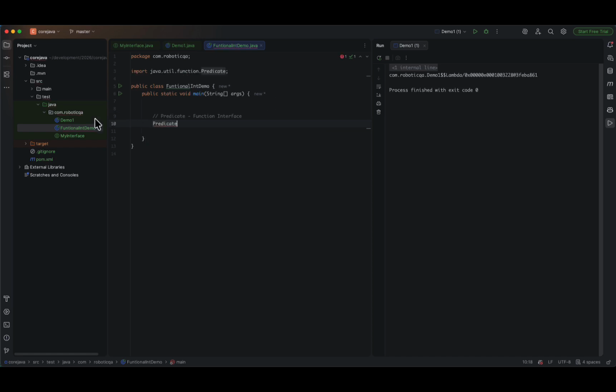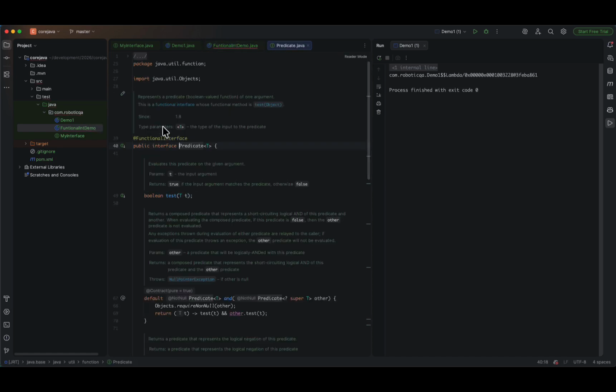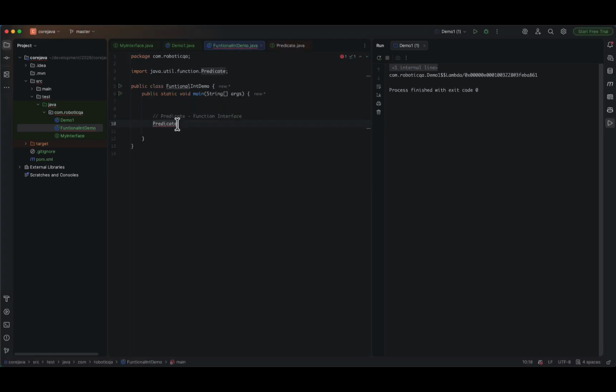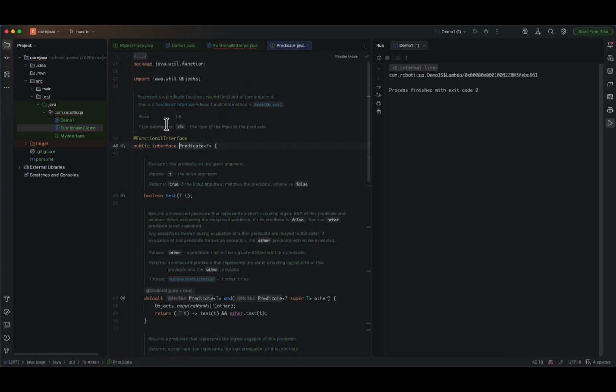If I just go inside this code, it is written as a functional interface and it has only one abstract method, which is test. Now we will see what this functional interface is taking. It is taking one input parameter.